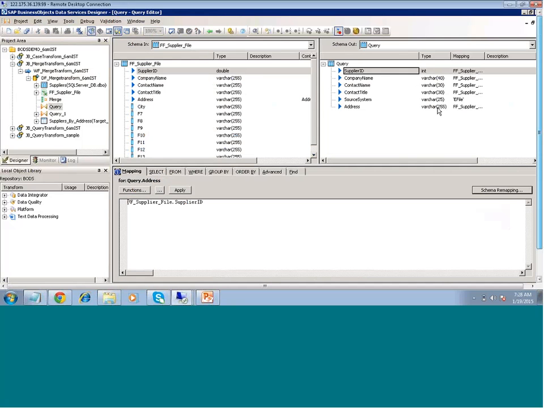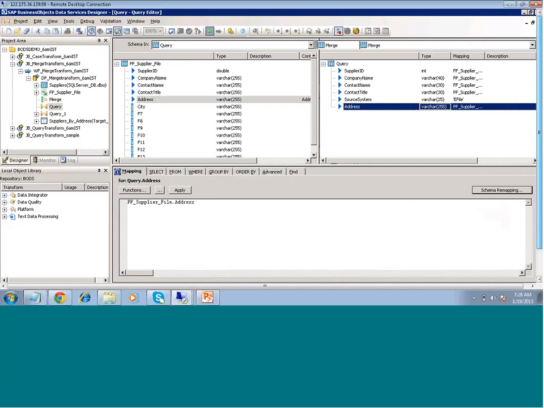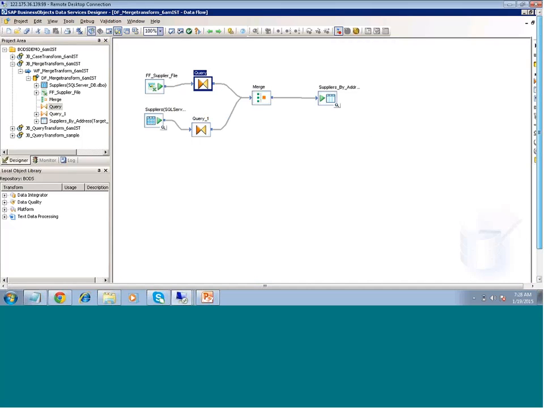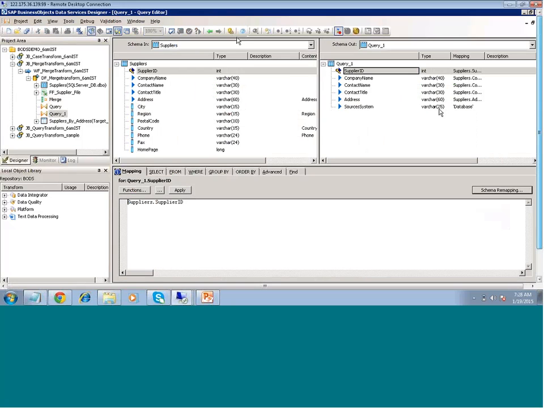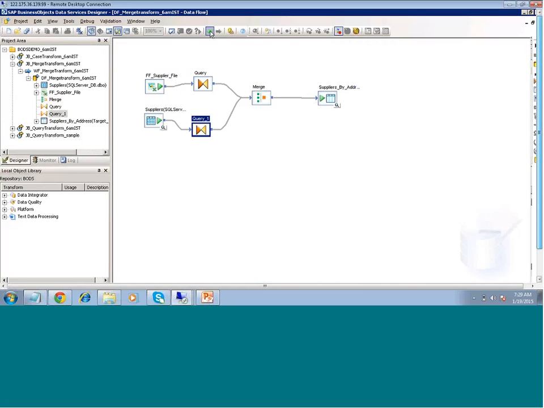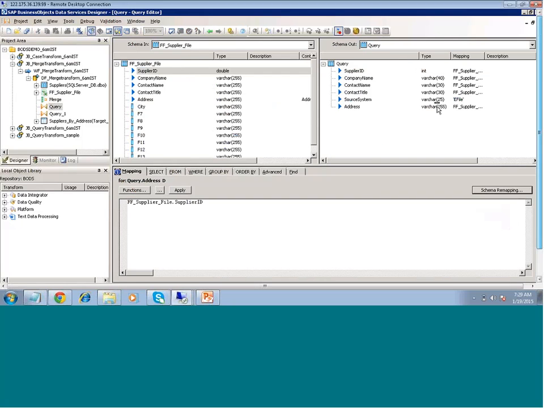It is 25. Okay, address is something like, okay. How much is this? 255. 255, but on the other system, what is the value? 25. 25 only. Okay, right. Go there and check it.